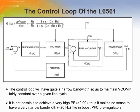The ability to operate under large variations of both input voltage and load current, as well as the use of power factor correction systems as pre-regulators for switching converters, requires a more accurate design of the control loop. The goal will not only be to ensure a narrow bandwidth in order to achieve a high power factor, it is also to have enough phase margin to make sure the system is stable over a large range of operating conditions. Here shows a block diagram of the control loop of the L6561 device.